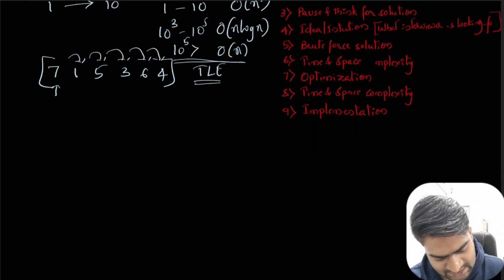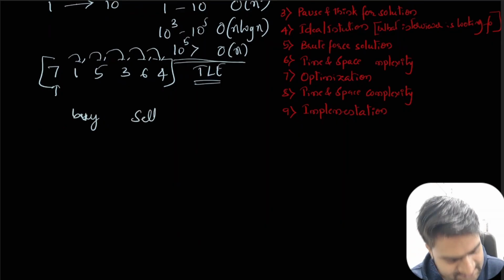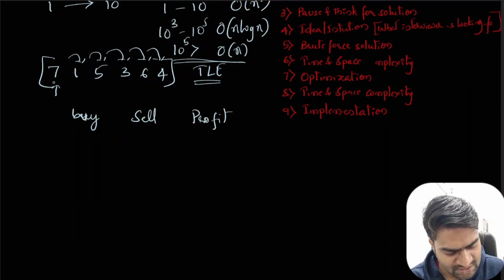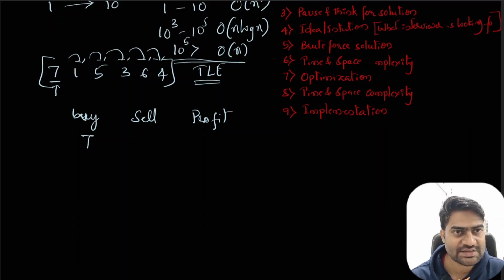So now let us take a buy case here, then sell. Then let us see what will be the profit. Assume I will buy it for 7 and I'll try to sell it for 1. I cannot sell because 1 is less than 7. So if I try to sell it for 1, then I'll be in loss. I'll check the next number. Now it is fine. So here if I try to sell it, again it is less. Then for 3, again it is less than 7. For 6, again it is less than 7. And for 4 also it is less than 7. So I cannot really buy for 7.